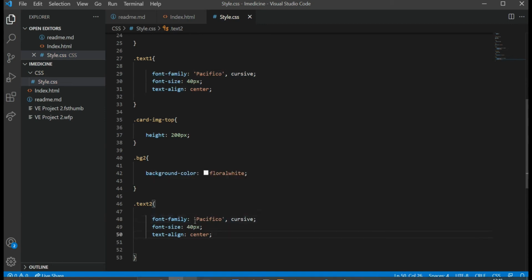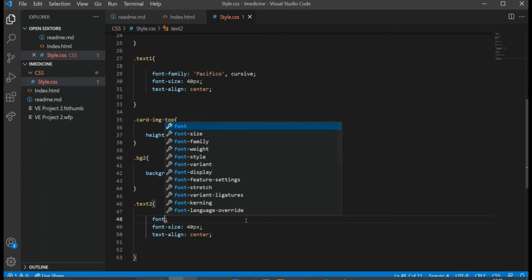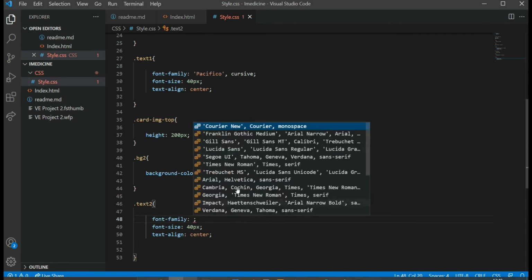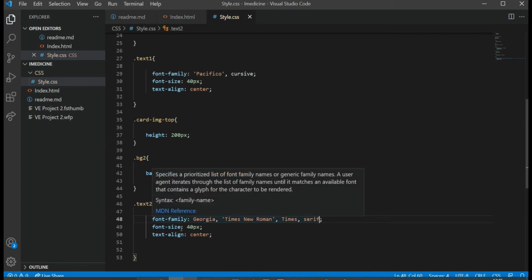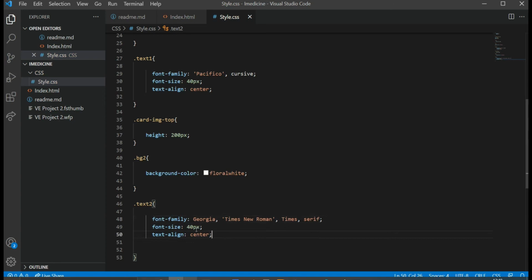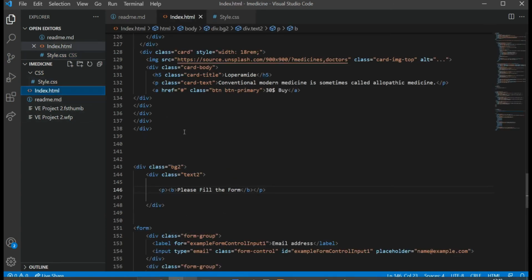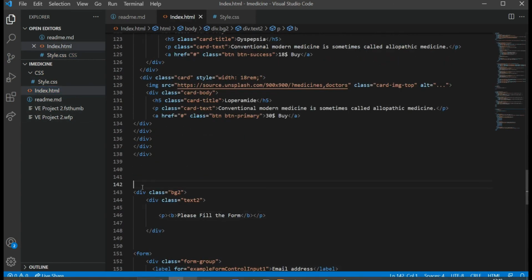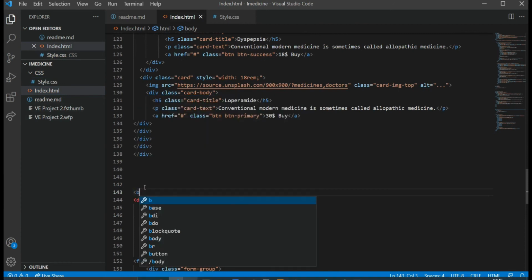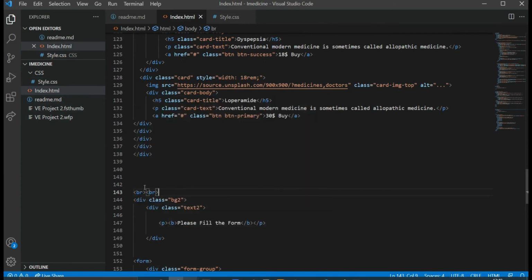In this font family I will change like Times New Roman or this. Okay, now this is perfect, and before this I will leave some space like 2 br space.